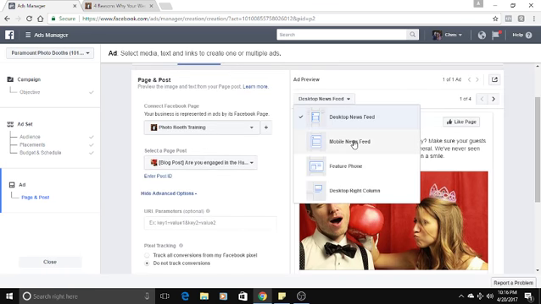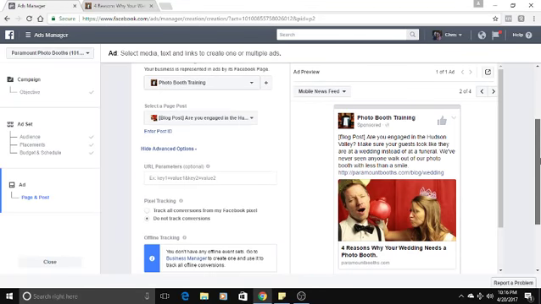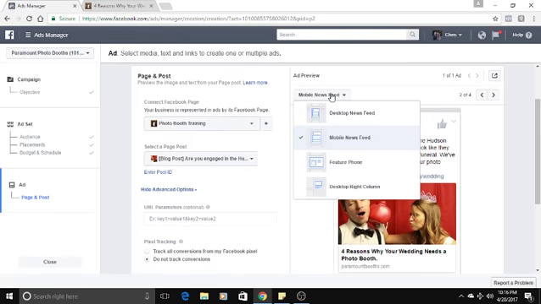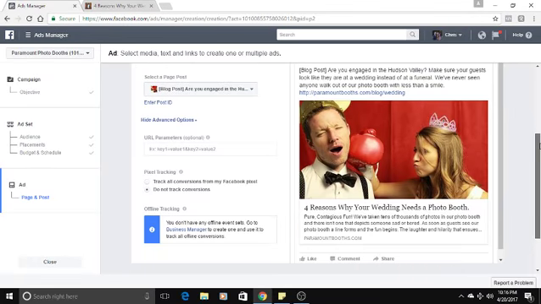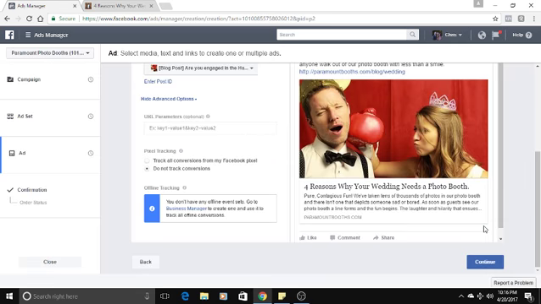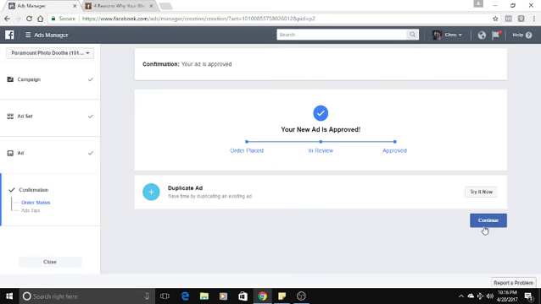And they'll show you what it looks like on the mobile side. That's what it looks like. I think it looks nice. And that's that. So after that, you're going to put place order, and Facebook is going to, if this is the first time that you're doing it, there probably is going to be a little bit of a review process. They want to make sure that their ad meets their standards. But I think because I've run so many, they get approved very quickly because they know that I'm running the same type of ad. And that's that.